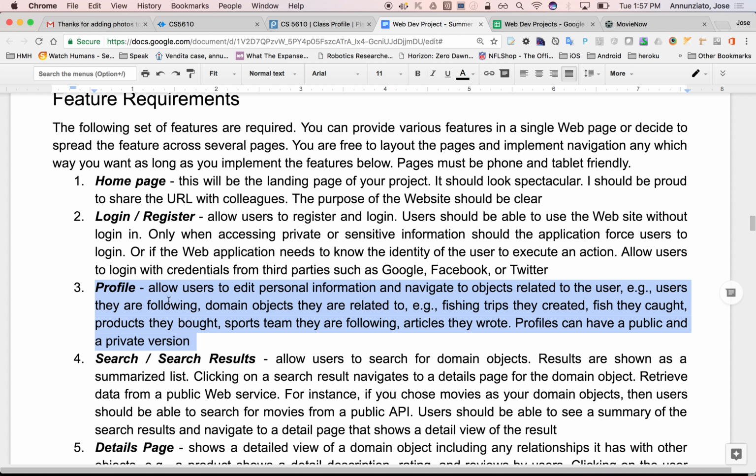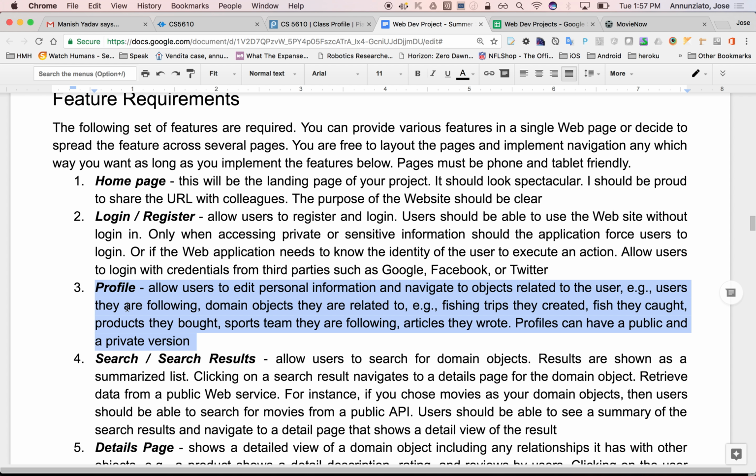There should be a somewhat of a profile page that would allow me to see all my private information. The profile might allow me to decide what is public and what is private, that other folks in the network might see publicly without having to log in. It's up to you how private or how public you want to make it.